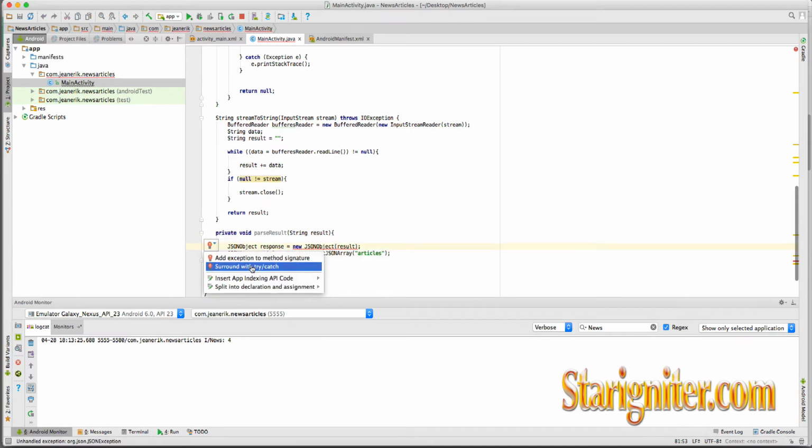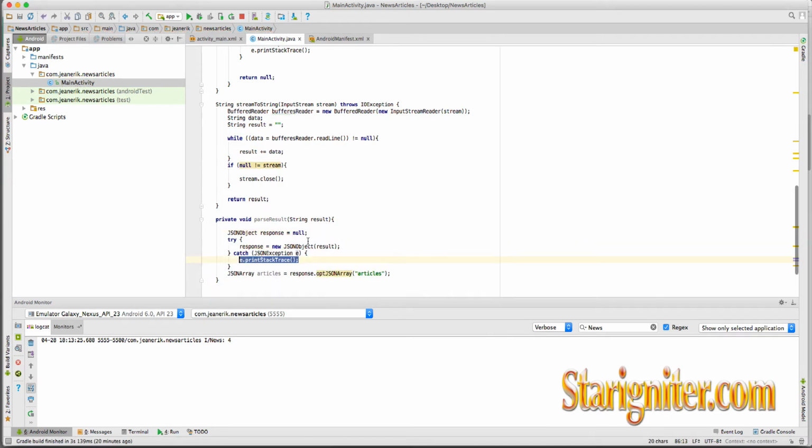Oh yeah, this can fail, so we need to try that first. I could actually make this just an exception, and this is going to be inside this. Make some space so we see what we're doing here. And here we have the articles now.